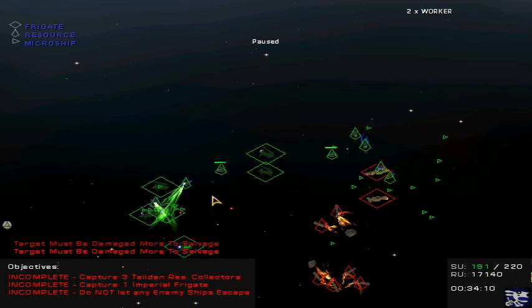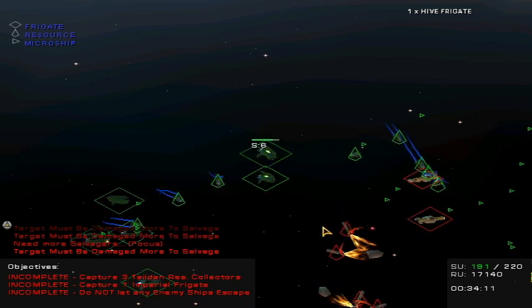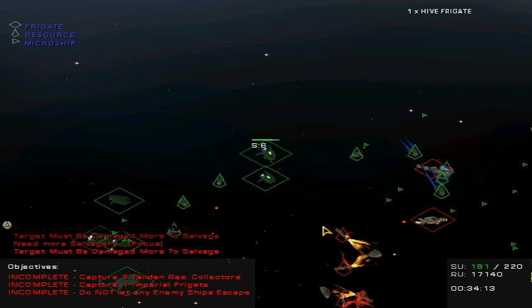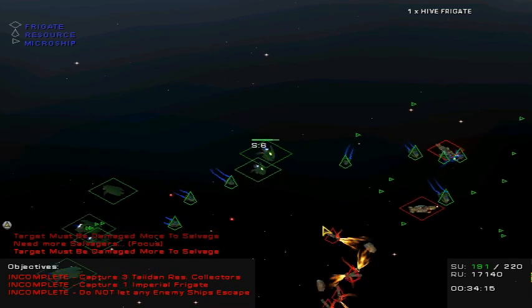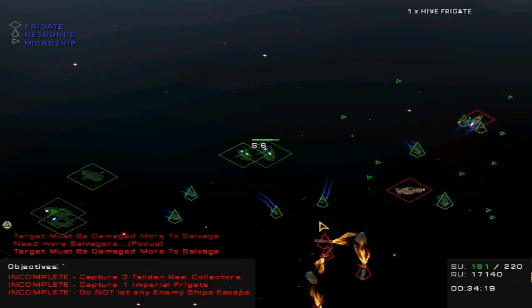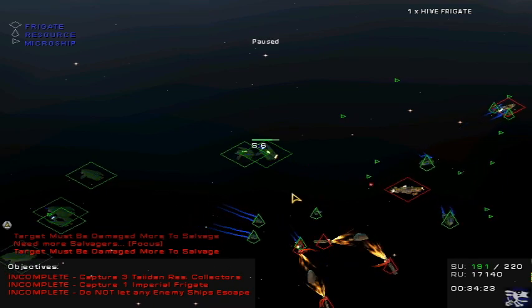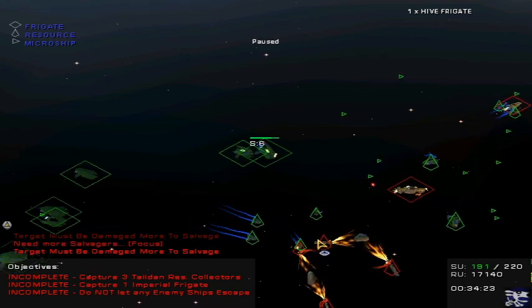Now, salvaging. Worker ready. We need you two to capture. High frigate ready for orders. You attack. We can't hold it. Enemy vessel now under fleet control. That was weird. My headset started cutting out. Okay. Oh, crap. Are you already damaged enough?